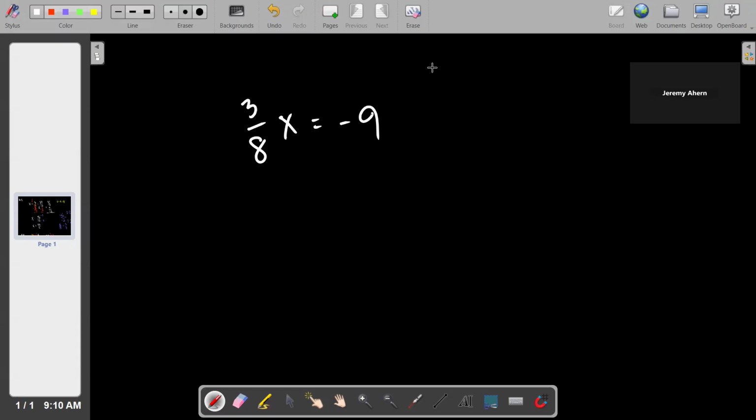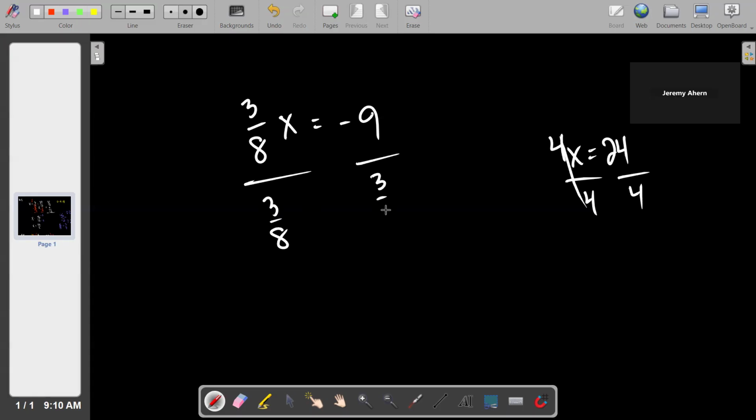Here's the deal. Whenever a math equation comes with a number attached to an x, theory says you should divide. But I want to walk you through division in hopes that you'll understand why I don't do that. So here it goes. If it said 4x equals 24, I divide both sides by 4. Easy peasy, right? So I'm going to do it. I'm going to divide by 3/8. Good. And I'm going to cancel out these 3/8. And then I'm going to bring down the x, and then I'm going to bring down the equals.